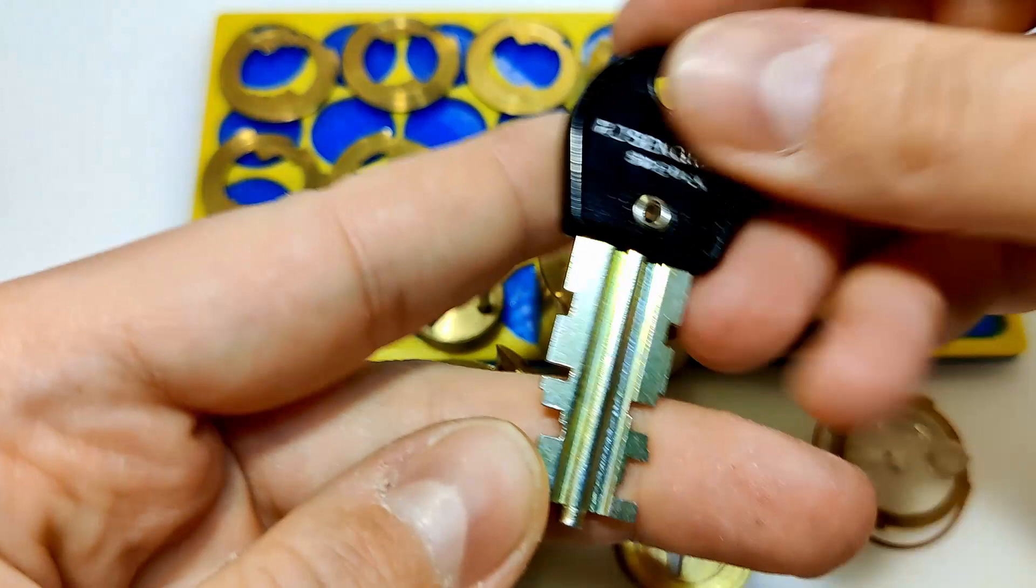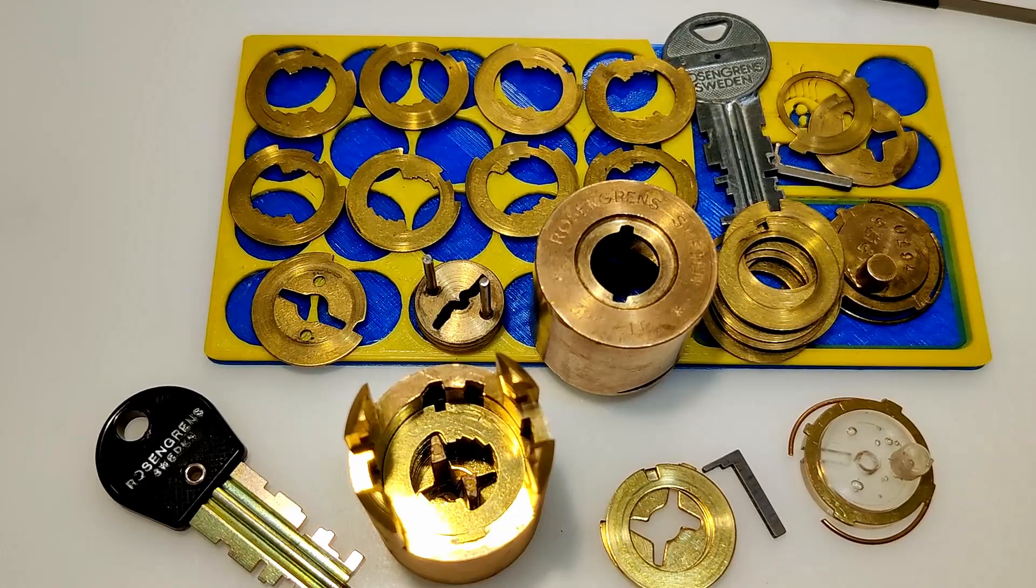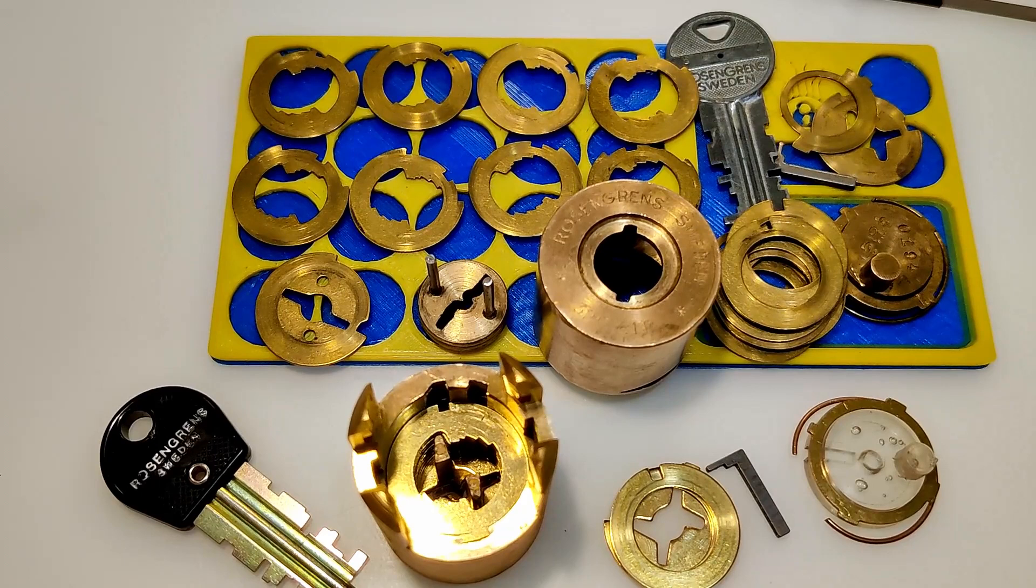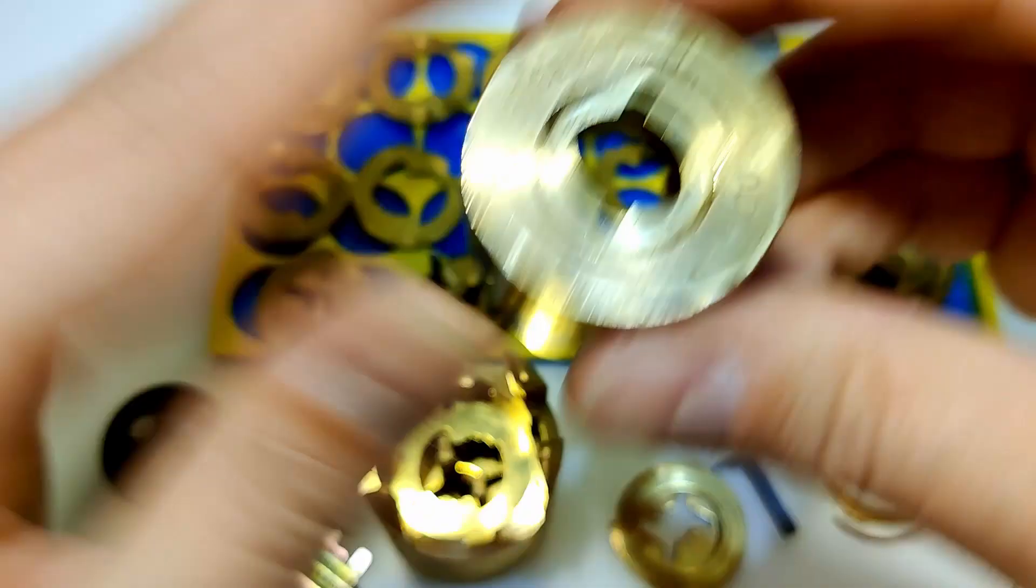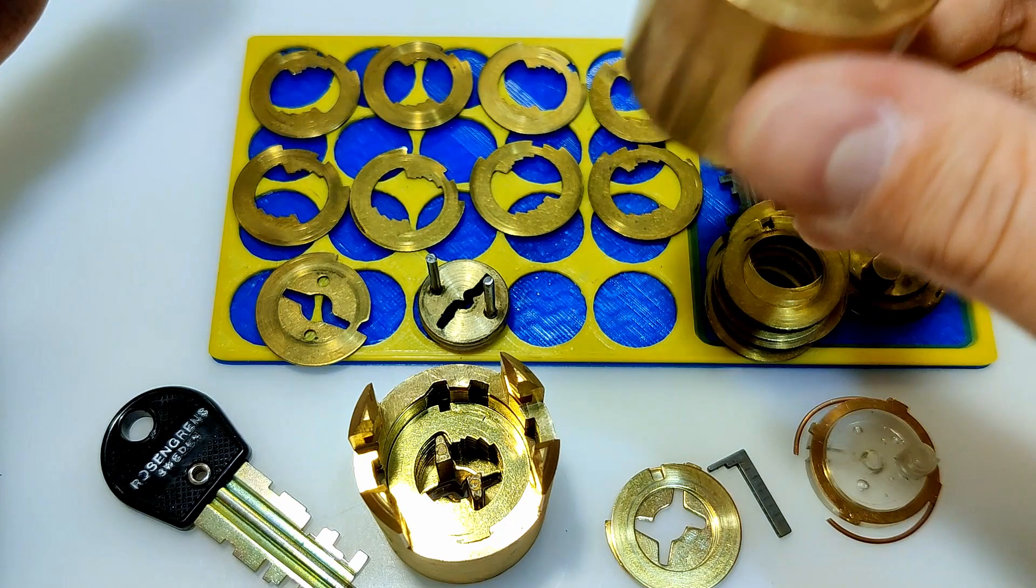Here's the key. It's the same key, I mean same model, same everything. The only difference is in the newer one there are more false gates. So guys, yes, a bit longer video but I think it's worth it. So yeah, this is the Rosengrens, Rosengrens, I don't know how it's pronounced. 32C81P disk lock safe slash safe deposit box lock, picked and got it. So guys, thanks for watching, have a nice day, have a nice speaking, and bye-bye.